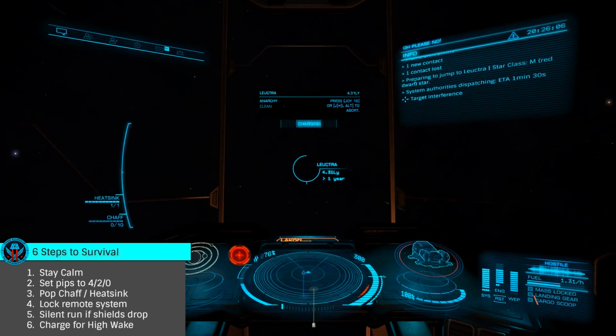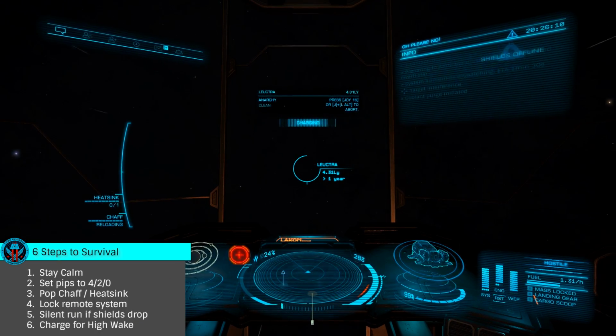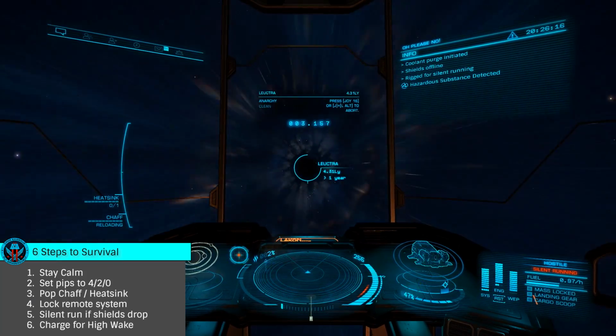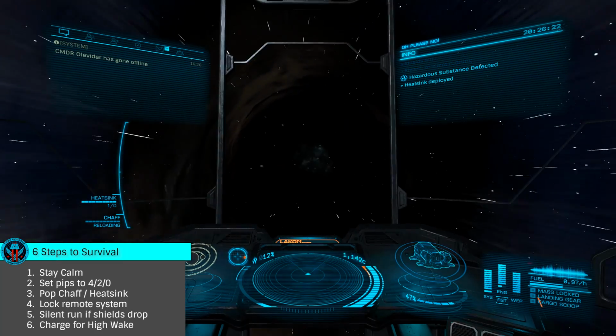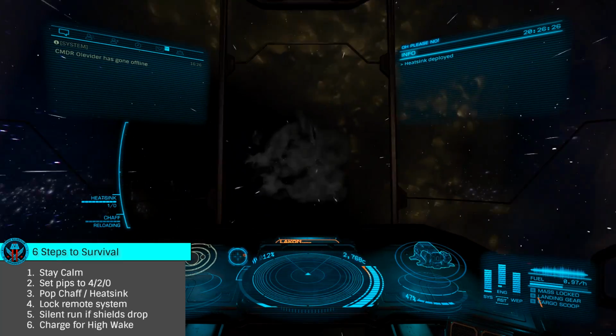Next is to quickly pop chaff and a heat sink, while then locking any remote system for hyperspace jump, known as high waking. When high waking, other ships cannot mass lock you, meaning you can charge to jump without delay based on the size of the attacking ship. Even without being mass locked, if you jump to supercruise, your attacker will likely follow and interdict you again.